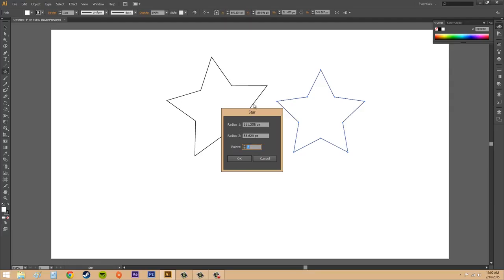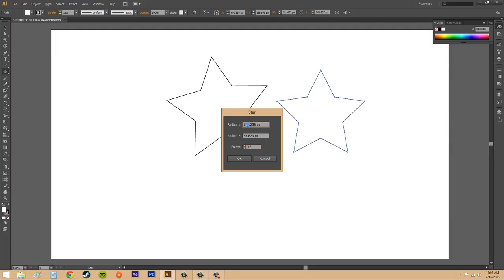Now the stars in Illustrator are defined by 2 different radiuses, and then you've got the number of points here. I can increase this to like 12 points, and then our 2 radiuses I'll explain here. The top one here is the distance from the center to the outermost points. So if I start here, it's going to come out to these points. And then you've got the second radius here, which is towards the innermost points. The innermost points here, like where my mouse is circling around. So these points.